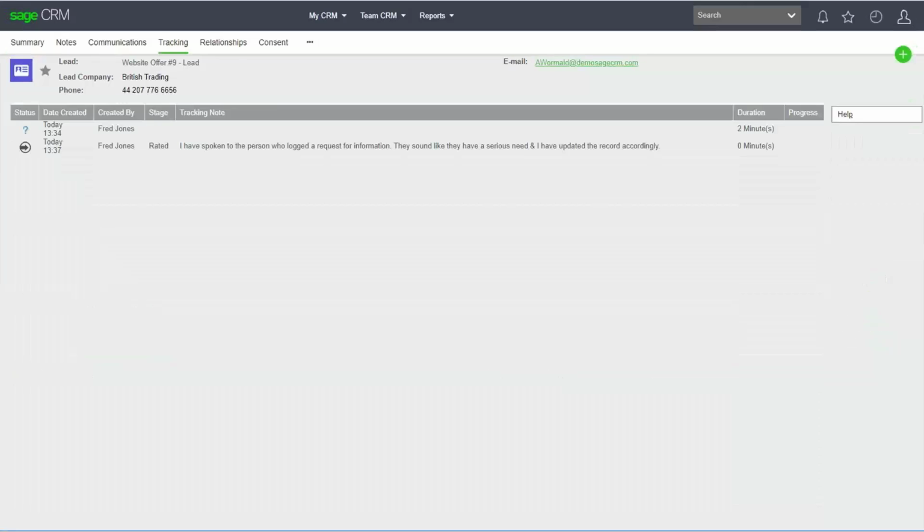And I can carry on just doing things with this, and all the while, the workflow at a bare minimum is updating what happened, the date, who, me, Fred Jones in this case, I should say, what stages were changed, any notes were written, irrespective of whether you use any of those communications or emails I sent you earlier. So it's a really nice feature of the product that you have the ability to track what's going on.